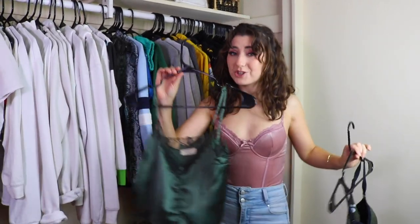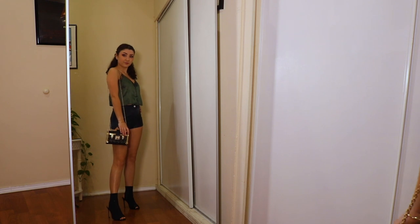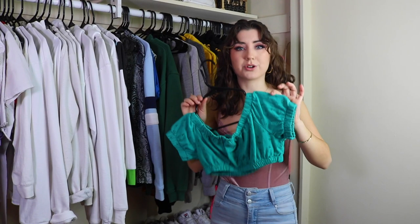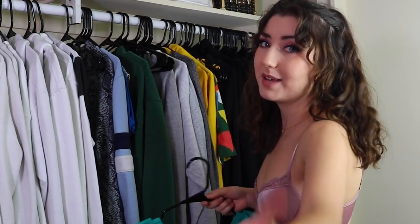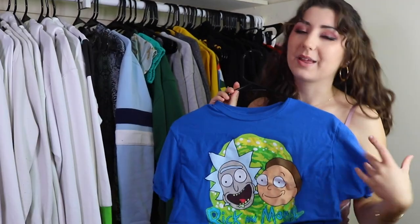Now we have our greens — this sports shirt has a built-in bra, which is phenomenal. This shirt I only got for the Teen Choice Awards. This shirt I actually got for a friend. I love when you post on your story that you're getting rid of clothes and your friends can say 'oh I want this' — that's happened to me a couple of times. Oh my gosh, I have my blues — I have Rick and Morty, and everyone needs a good Target tee.